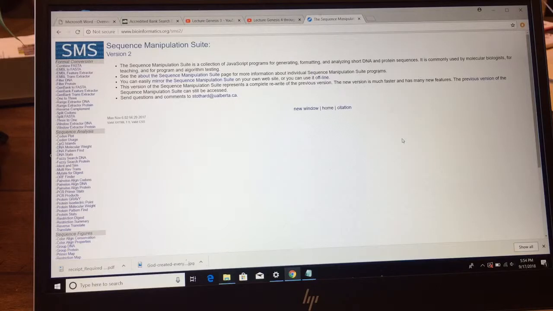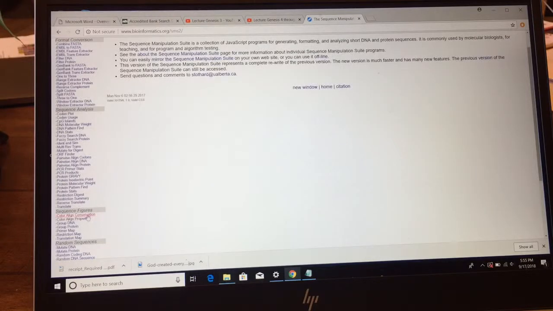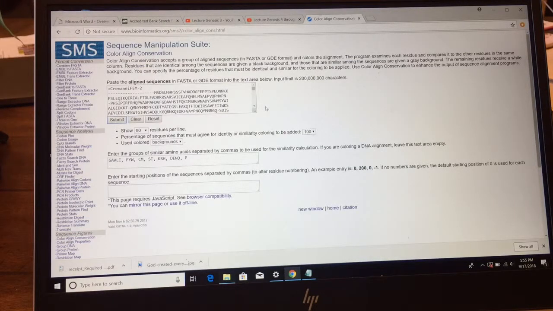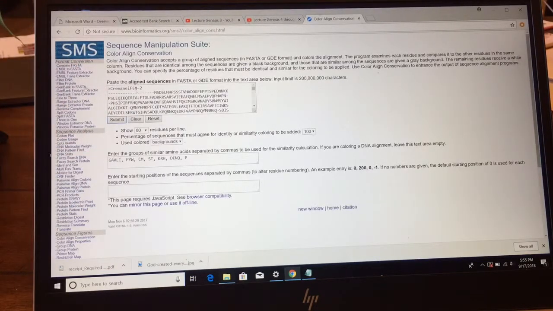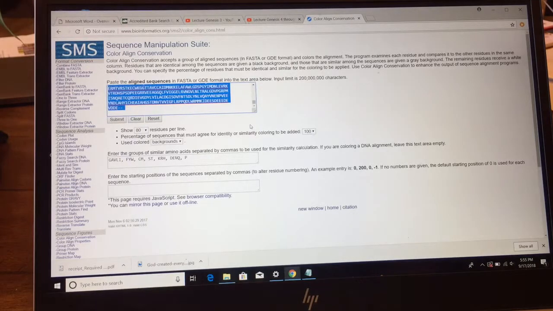To compare Mary's alleles, we're going to use Color Align Conservation. Wherever the differences are, it's going to show us. If you see in the example, it had what I call the open mouth alligator, and that will give us our title. Then on the next line, we put our code in there, and it'll tell us the differences between them. So first things first is the mouth.